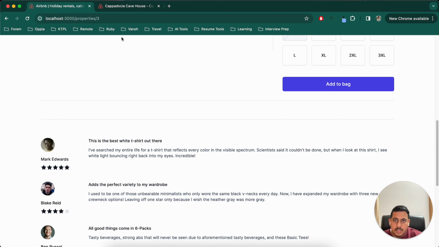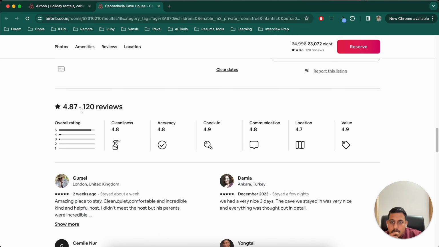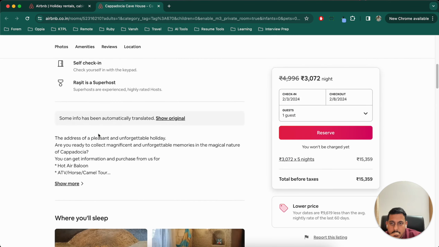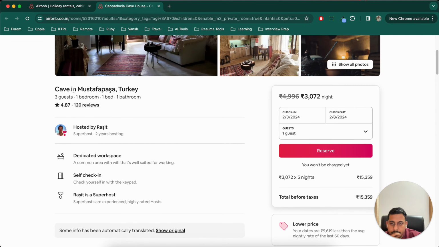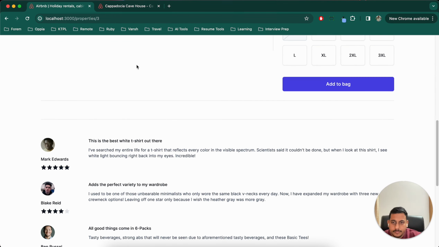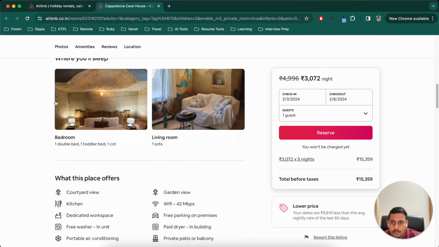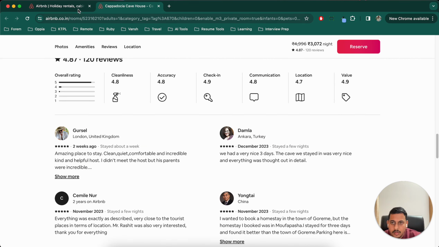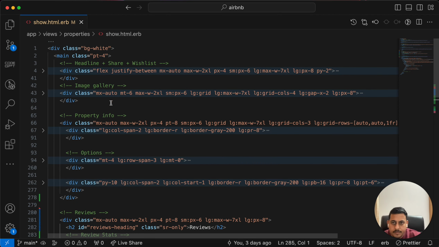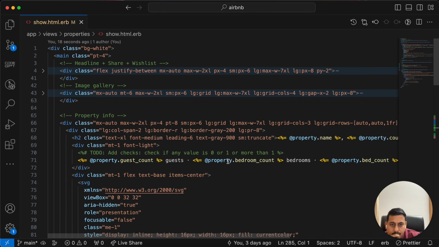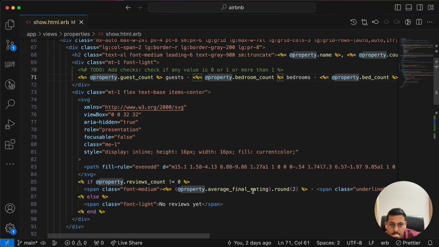So we have this reviews, this. We use something like this at the top. So let's go to our image gallery property info. In that we had used reviews earlier. Average and final count is this. Yes.